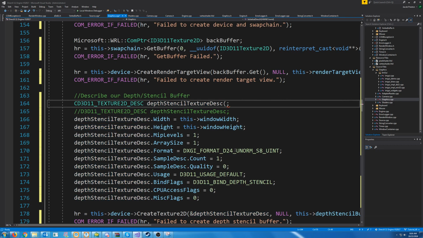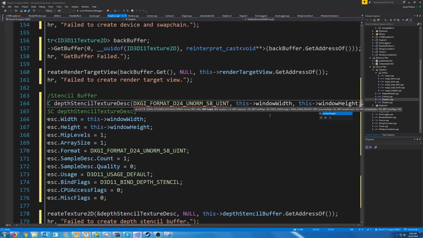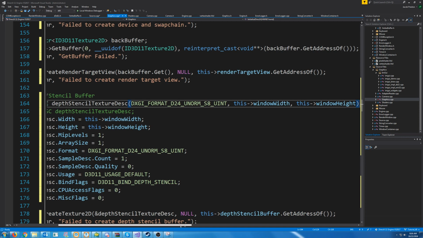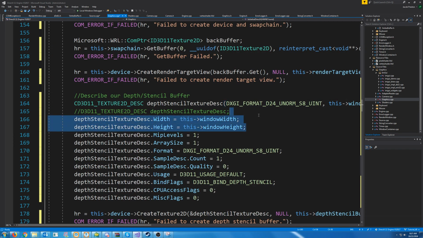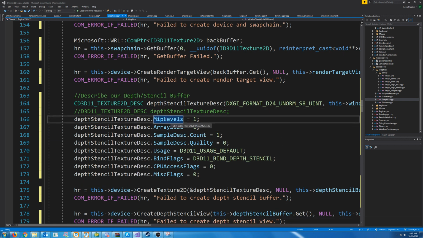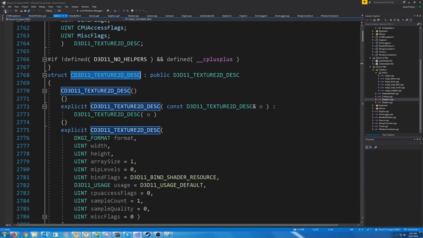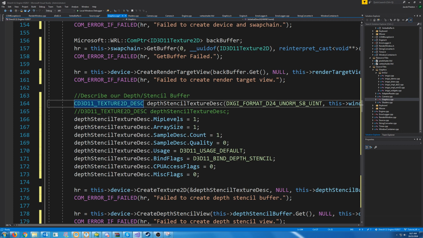So if we go back here, start this constructor. The first thing was the format, which we know we're using this format. Then we have the width, which was the window width. And then we have the height. It's the window height. So we can take out the window width, window height, take out the format. The MIP levels in the constructor defaulted to 0, and we actually want that to be 1. So we're going to keep this line where we're setting the MIP levels.